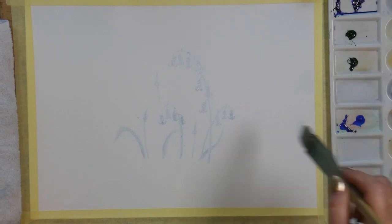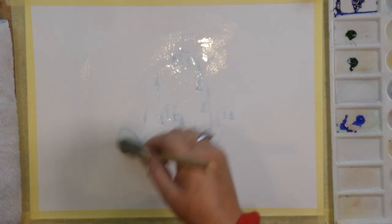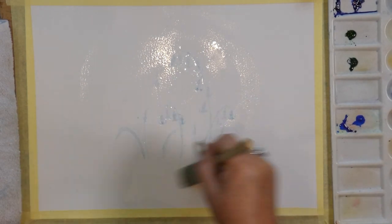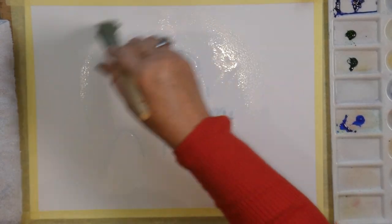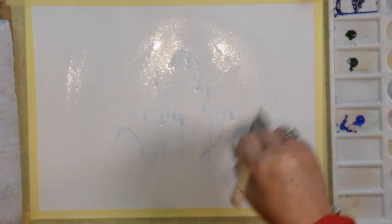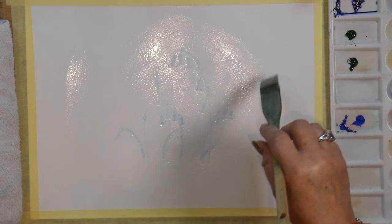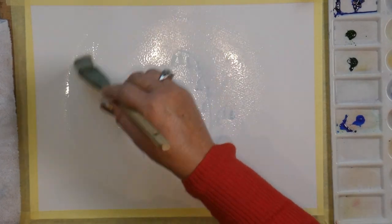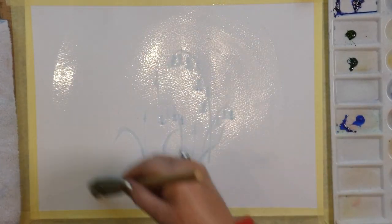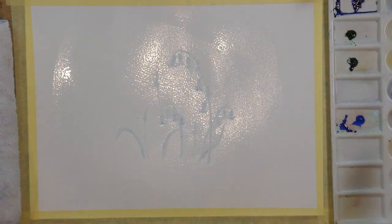And to do that, to give ourselves time to enable the paint to work on the paper, I want to wet all of the area that I'm going to paint. So let's have a little think about this. I want it to be shiny. I'm going to bring it all around here in this lovely circle to start with. And effectively that will go into the paper and be absorbed, and it will give that paint time to sit on the paper and do a bit of hard work rather than just going straight into the paper. There you go.